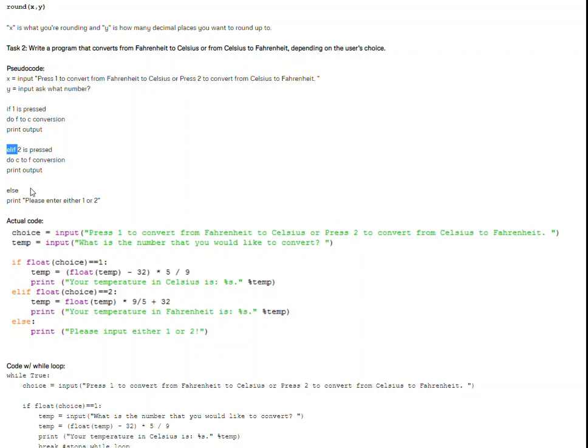That can be problematic. I'm not a fan of how this is written because elif does not exist in all programming languages, and it's a little too specific for me to be in pseudocode. They're almost implying that this is going to be Python coding.